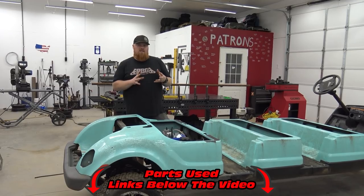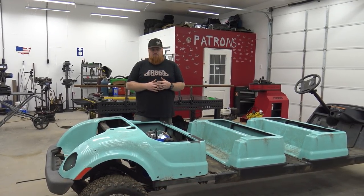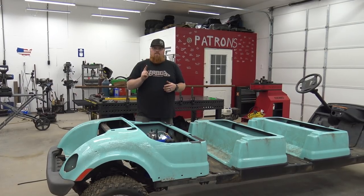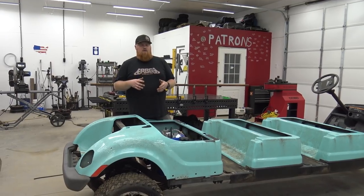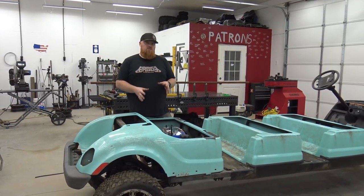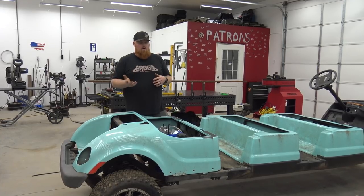Also, we're not using the starter generator that was factory on here because they're so huge and bulky and add so much weight. So we're gonna be putting a Performance 670 alternator kit on this engine, and we're gonna make a video showing you how to install it, because there are a few things you gotta adapt on this engine to make it work, because there are a few guards and pieces in the way.